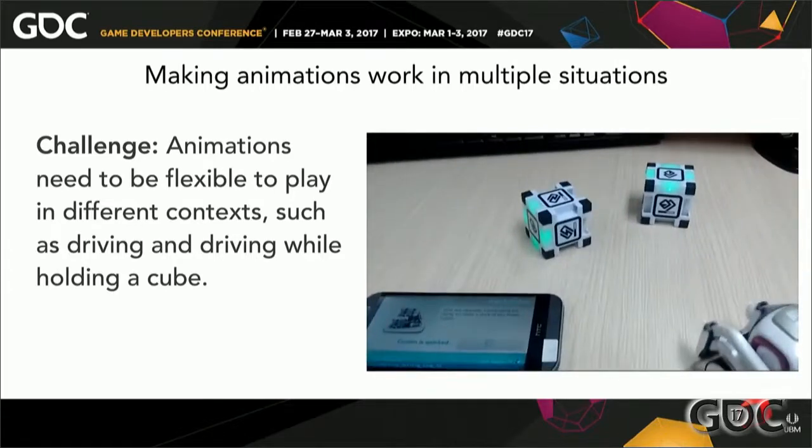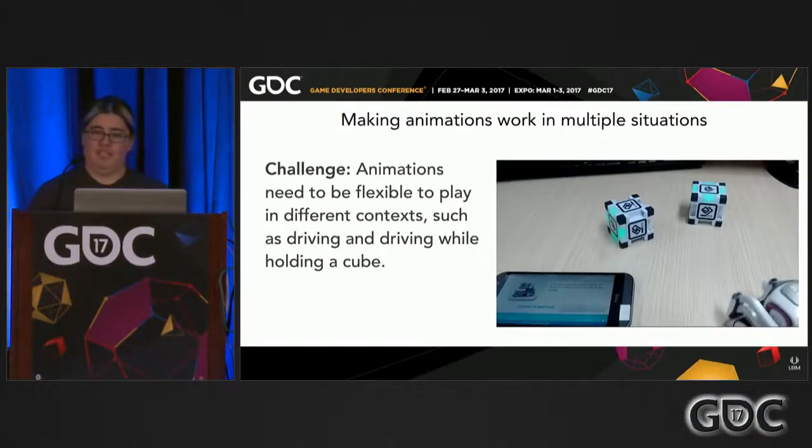We found out early on the animators would do things like keyframe the lift being down, because it would look weird if you started walking around like this. But that's what we wanted when he was holding a cube. So in this case, Cozmo started to drive, but then the animation of driving made his lift go down. The desired behavior was that we actually want him to be holding it, but we didn't want to double the animations that we needed to create.